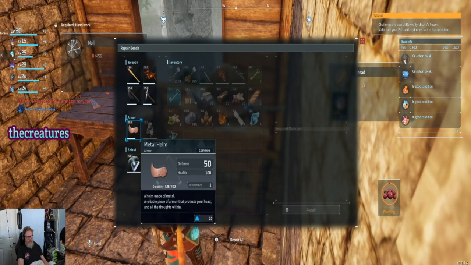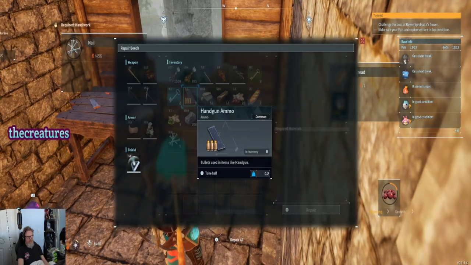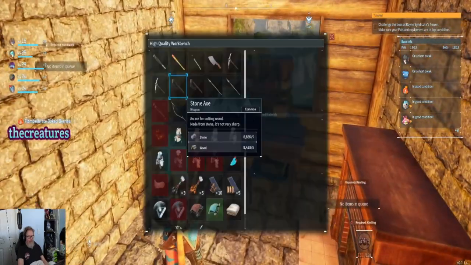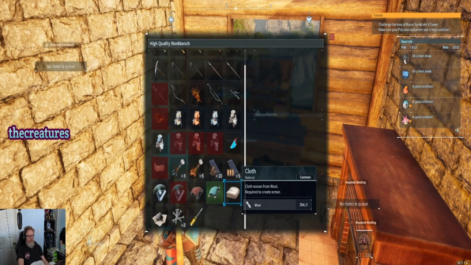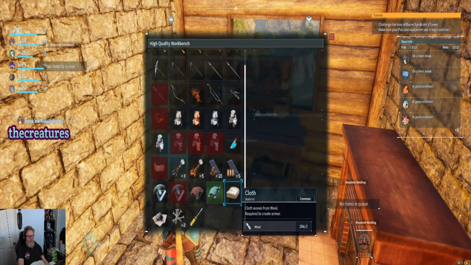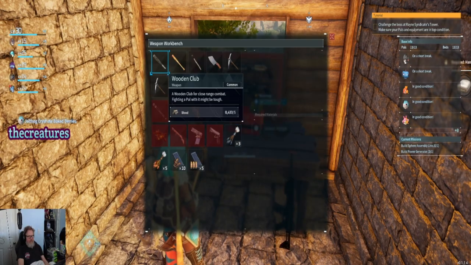Shield, I need to level up my shield too. I'm here repairing stuff. See all those nails being produced? I'd love that. I have that glider. Made my outfits already. Don't really need to butcher anything right now. Make some cloth. Can't think of anything else really. I don't need any weapons.